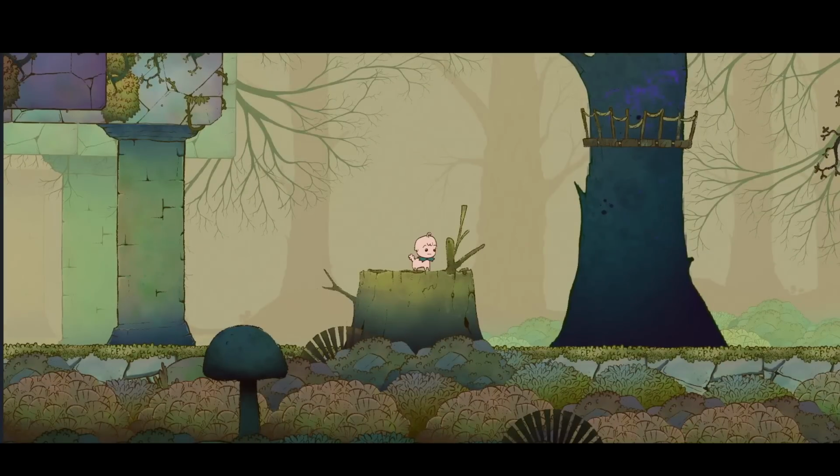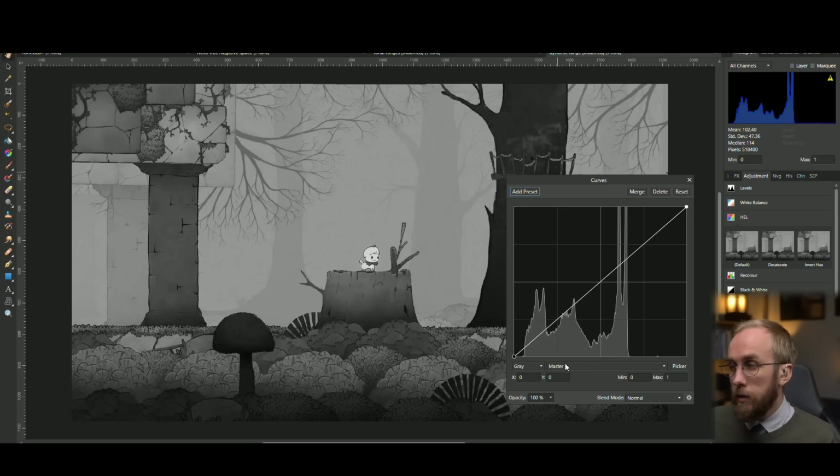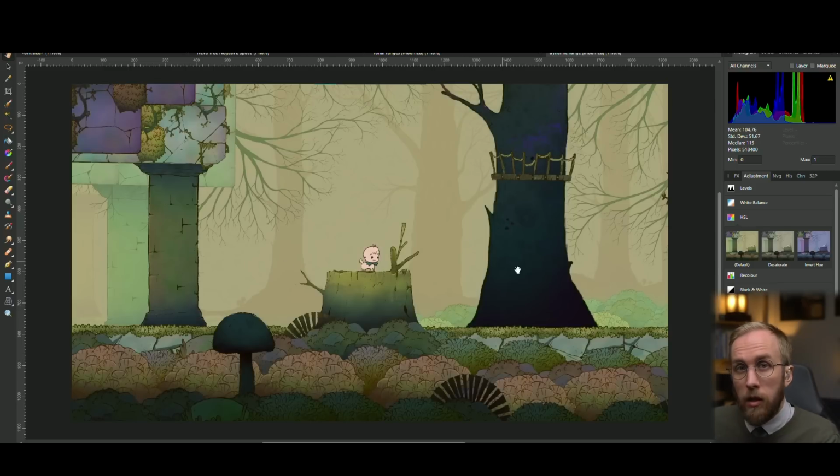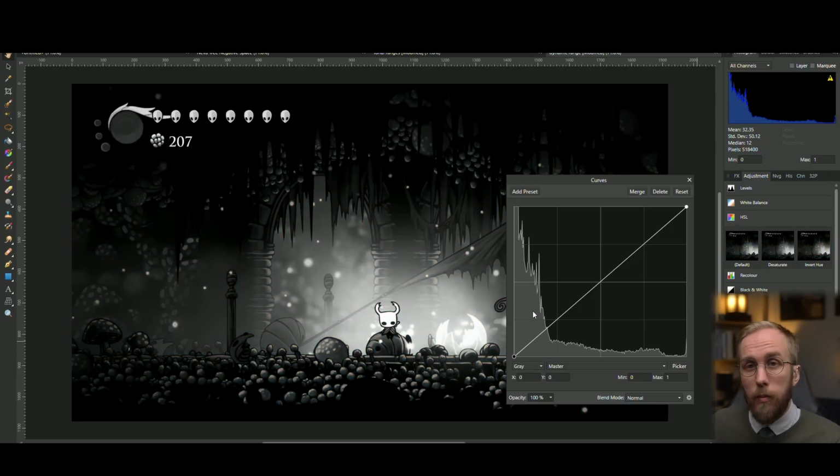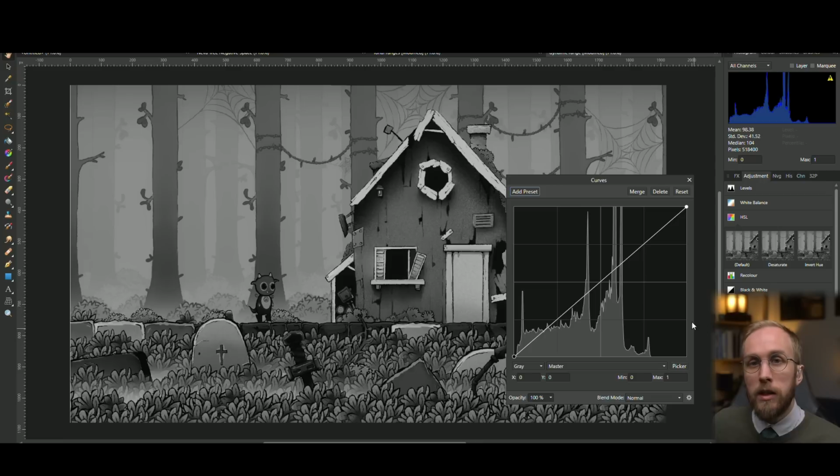This is another one of my scenes. Now we can see for this scene that I'm clearly using more of the tonal range, but I'm still not using anything here, and here I'm actually not using any black. And we can see it's not that vibrant. So how would this graph look for Hollow Knight? Now we can see that the histogram is really busy on the dark side here, but there isn't really an empty spectrum here. There's still colors here. It doesn't have this empty space here, the way I tend to do it.